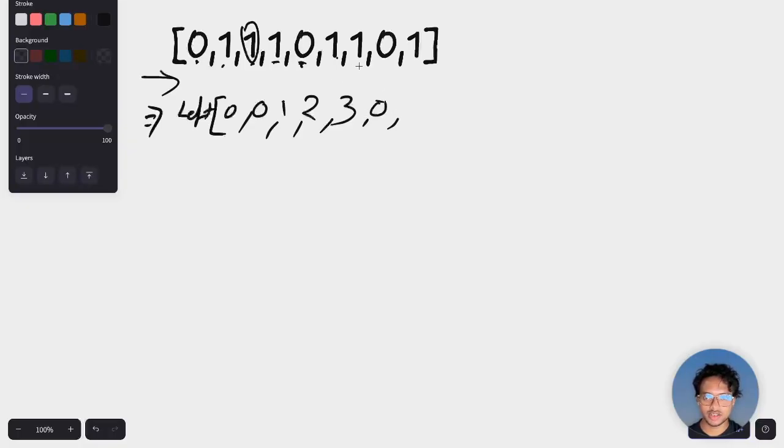Then I came to this position, where before that it was 1, then 1 plus 1 is 2. Then I came to this position, where the previous index is 0, so I'll say 0. That's it. Now if we have a look, at each step we have the ones in a sequence manner, and here we can say the maximum is 3, right?